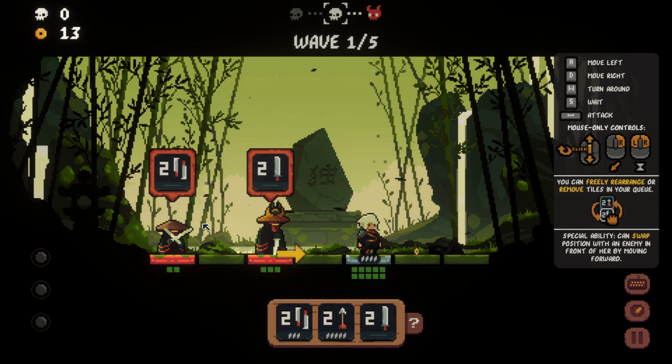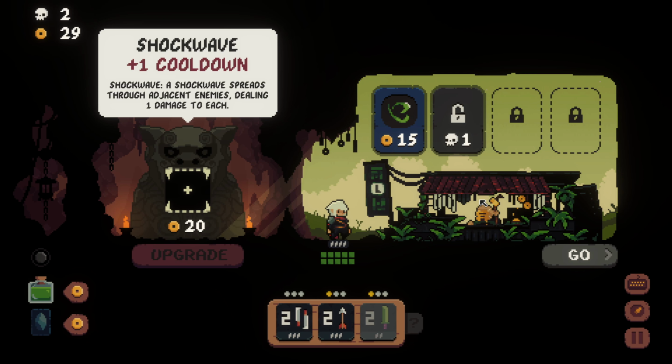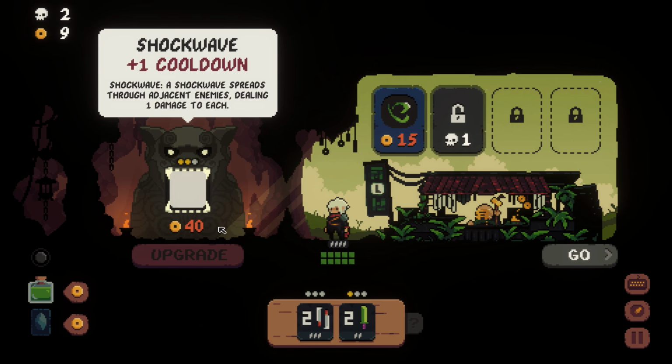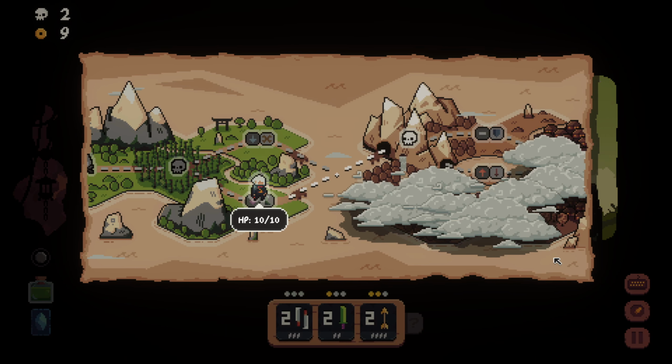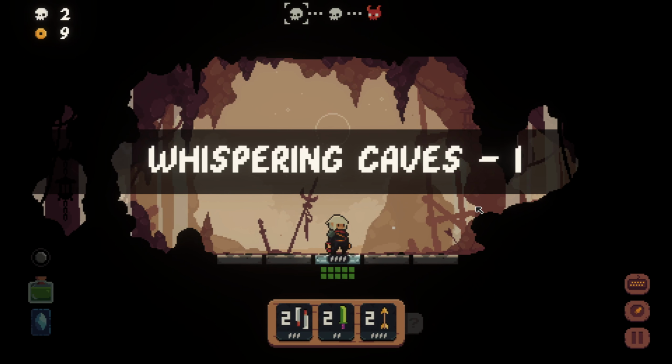Shockwave, plus one cooldown. A shockwave spreads through adjacent enemies, dealing one damage each. Do you think that this also triggers... Let me think first. Damaging move skill. Special swap. Special move swap inflicts one. Nah, I got him. I can either take this or I can take the shockwave. And I think I will take a shockwave on my bow. Skill lightning bow in here. This dancing move does seem cool, but I think it's fine. Whispering caves. Alright, let's keep on trucking. Oh god. Yeah, I'm having a good time so far.